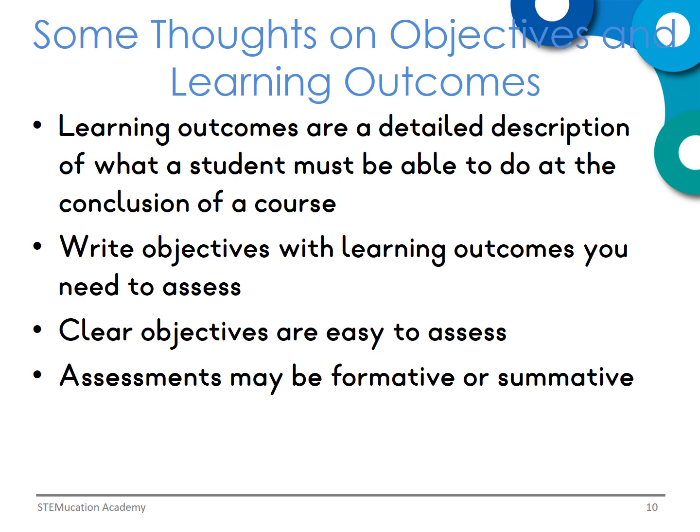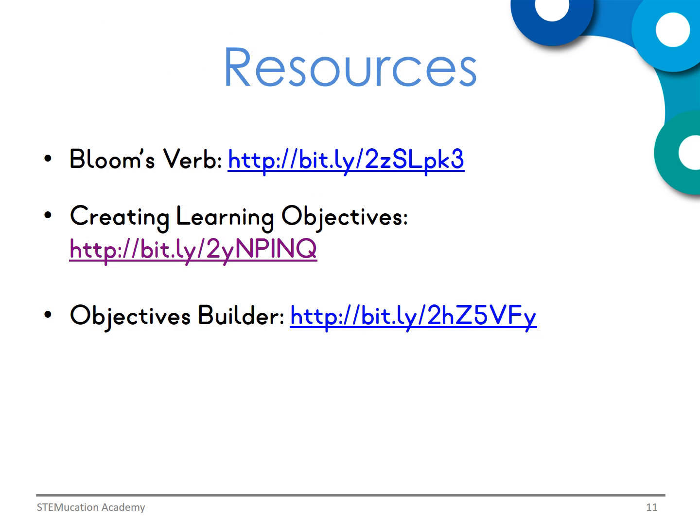Clear objectives with explicit learning outcomes are then very easy to assess if you specify what the students will be measured against. In our previous example, it spelled out the student must identify 9 components. To assess the student, you might create a formative assessment using a class brainstorming session or use a more formal end-of-unit summative assessment. Our advice? Spend appropriate time on the objectives as it will simplify your life. Here are some resources to help you as you work on your objectives.